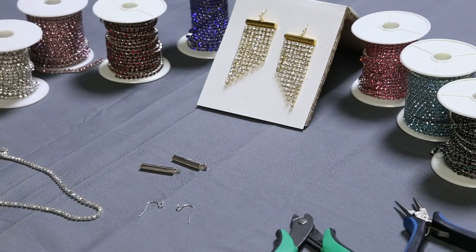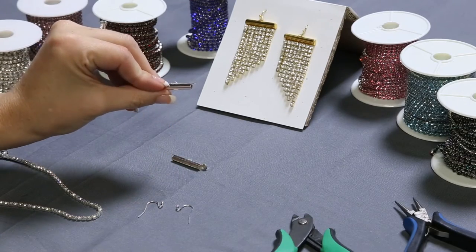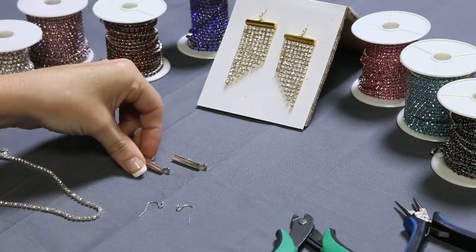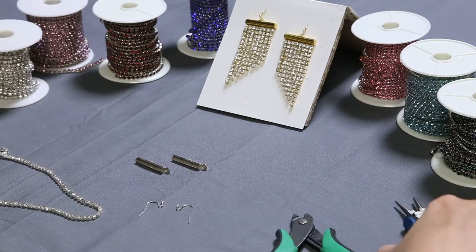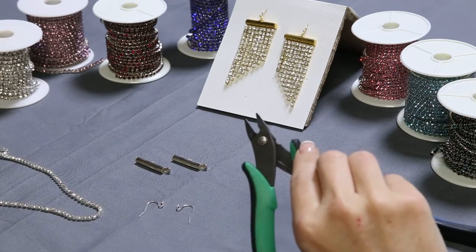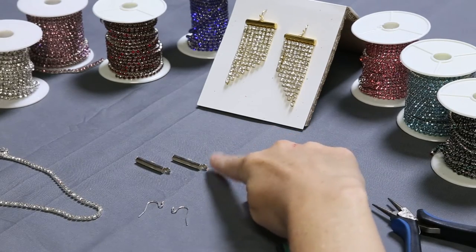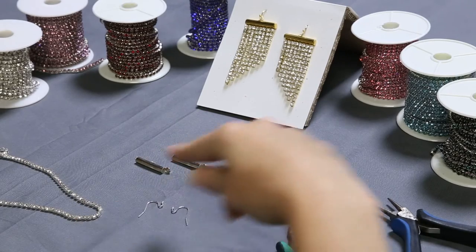So today I'm going to show you how to make these fun fringe earrings, and I'm also going to show you how to use our new cup chain ends. The tools that you're going to need for this project are a pair of round nose pliers and a pair of snips. You're also going to need a pair of ear wires, the cup chain ends, and the cup chain.